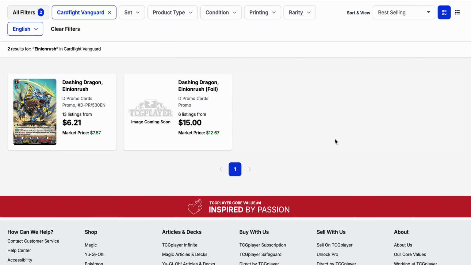Dashing Dragon Inon Rush, which just got released in our latest promo pack, is now down to about $6 base and 13 listings, and the foil is currently available for at least $15, but a market price closer to $13. This one is similar to Boulder Axe from Vargra, but it requires a bit more cost and also gains more power for swinging.